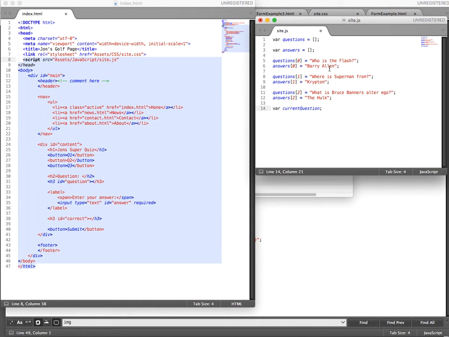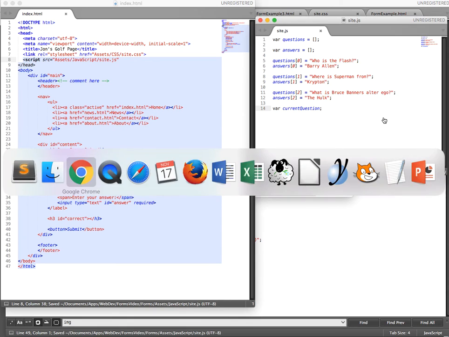So now we want to be able to display, so we moved on to step 4. We want to be able to display the question on the page. So now that we have the question stored in an array, we need to display the question on the page for the user to see. So if we save everything that we have here, so go back to save, we go back to here, we refresh. I've absolutely killed everything.